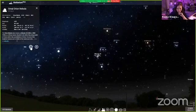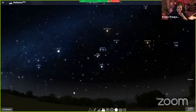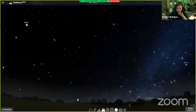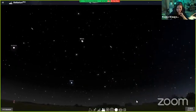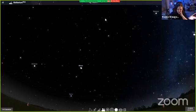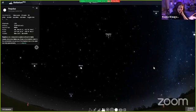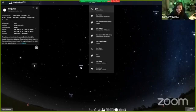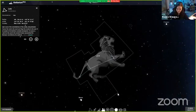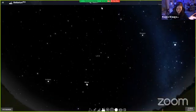Zooming back out to our normal view, we can find a few constellations coming up this spring and into summer. Spinning our view around to look towards the southeast, high overhead you'll see what looks like a backwards question mark that ends in a star named Regulus. Regulus roughly translates to the heart of the king — and who is the king of the jungle? The lion. This is Leo the lion, one of our very popular springtime constellations.